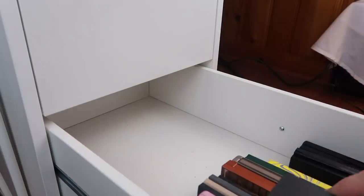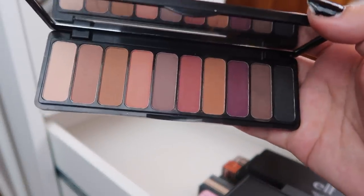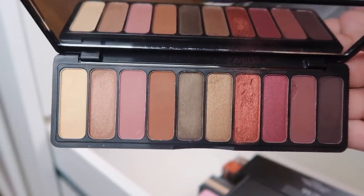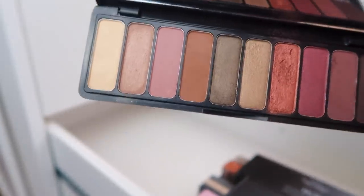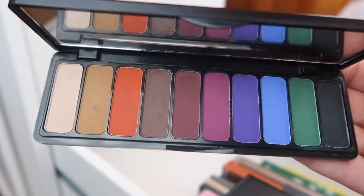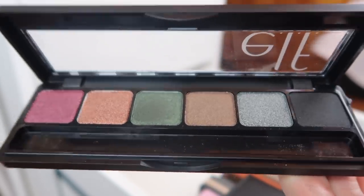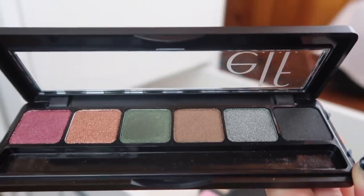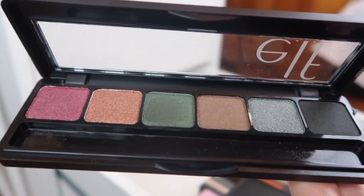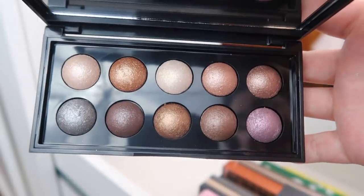Moving to the front of this drawer, I have a whole bunch of e.l.f. palettes. I have the e.l.f. Mad for Matte 2, the e.l.f. Rose Gold Sunset — I love this for early fall/late summer — the Mad for Matte Jewel Pop, which is a great option if you're looking for an affordable colorful palette, the e.l.f. 90s Mood palette which is all shimmer but I love that shimmery green and red shade, and an e.l.f. baked eyeshadow palette I got free with an online order that I haven't touched.